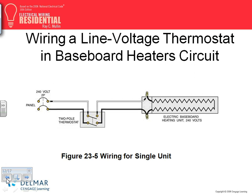This is a line voltage thermostat. You can also have a low voltage thermostat, guys, where you take the voltage here, a transformer from here, and you put the thermostat right here. So the thermostat is controlled by 24 volt. There's a picture of it. Any questions, my friends?